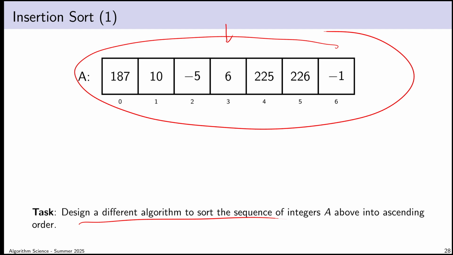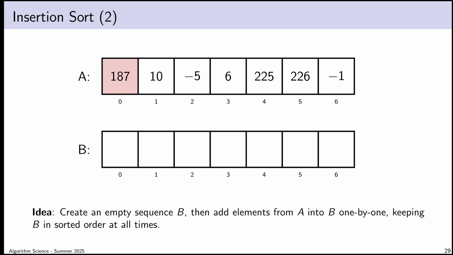The version of insertion sort I'm going to talk about first does that, though. So I'm going to make a new empty array called B. And the goal is, as I go through A, I'm going to build up B to be a sorted sequence. And we can regard B being sorted as an invariant. So at every step of insertion sort, the elements currently in B, if I ignore all the empty space, will always be in sorted order. I might rearrange them every now and then, but they'll always be in sorted order.